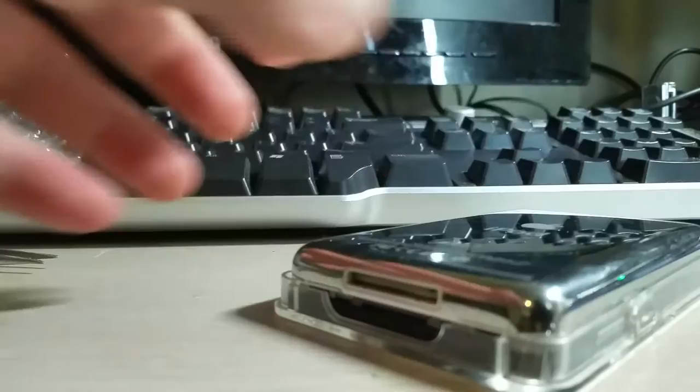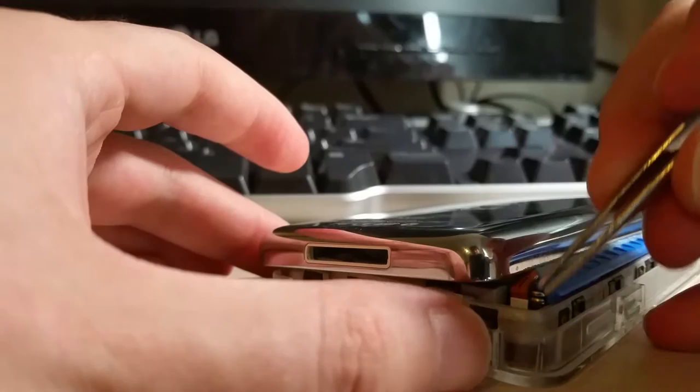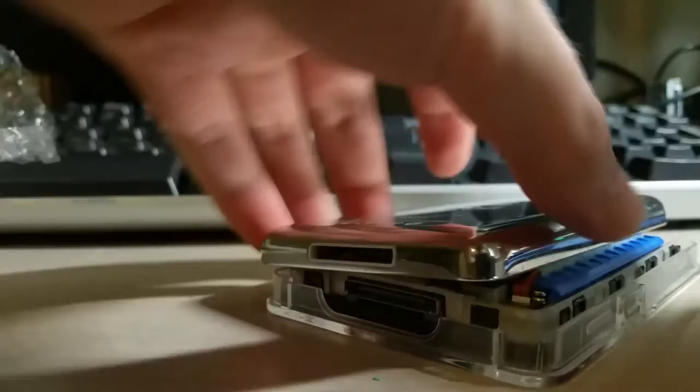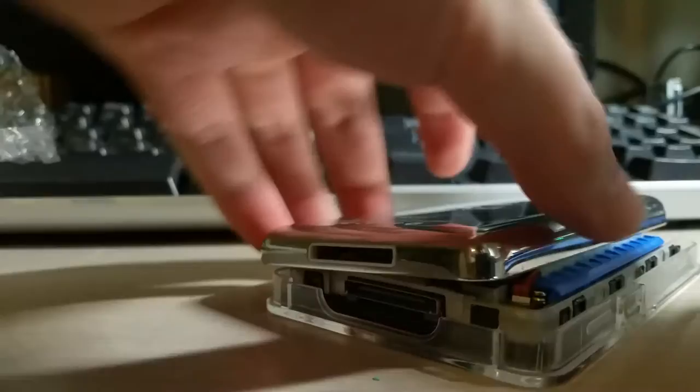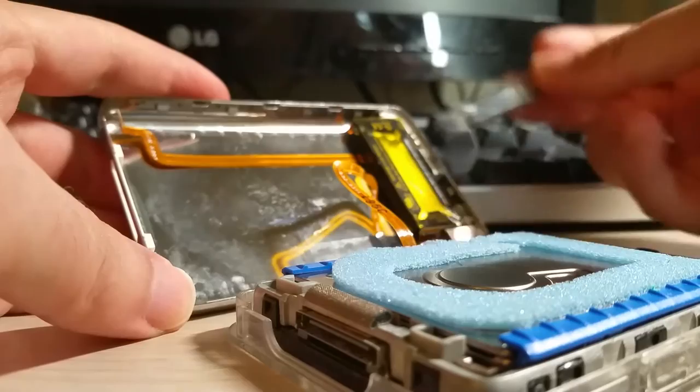Okay, got it. So to protect the screen, I'm going to use the front of the case, so when I lay it face down it's not going to scratch. Don't pull off the back case immediately — there's a ribbon connector that connects the battery. You're going to need to pry that up. Be very careful with anything metal, because the contacts are exposed on the other side. If you short the battery, you're going to get some sparks. Lift that up carefully and wiggle the battery to the side. There's a second cable here — that's for the headphone jack, the hold switch, all that assembly. You can notice how small this battery is — it's actually tiny.